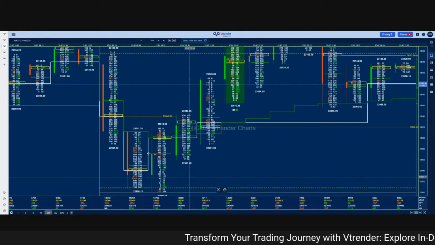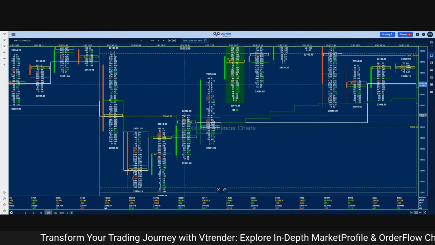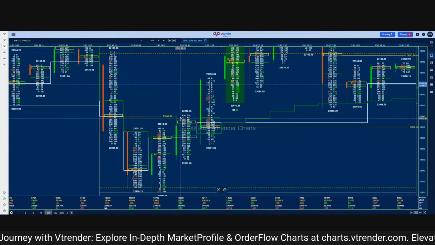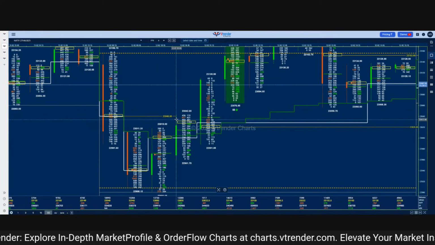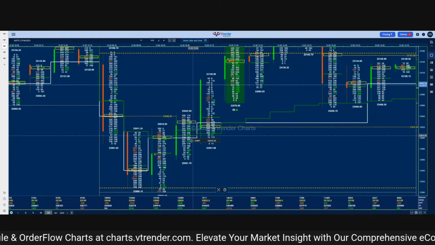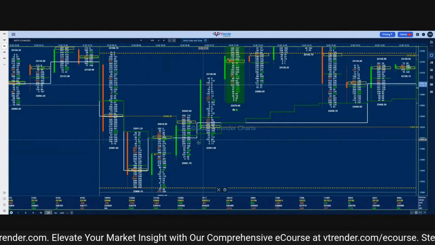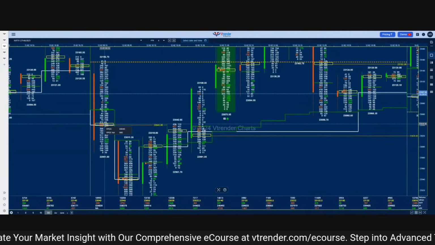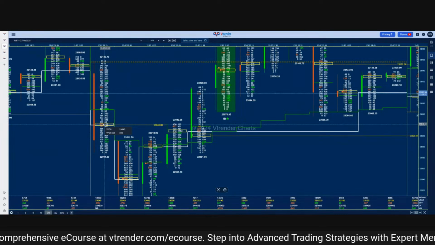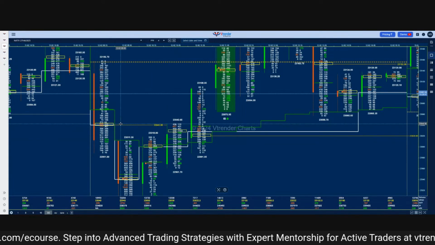So this was an open drive down, but when we got back above VWAP, especially in the D period, C side it was just a test of the VWAP, but the D you can see was comfortably above VWAP. So this was telling us that the sellers are no longer in control, and we also had a probable FA. Once we took out this POC of 23040, this became our support zone yesterday. Even in the order flow, it is very clear. Once we got back above this, we never broke this 23040.